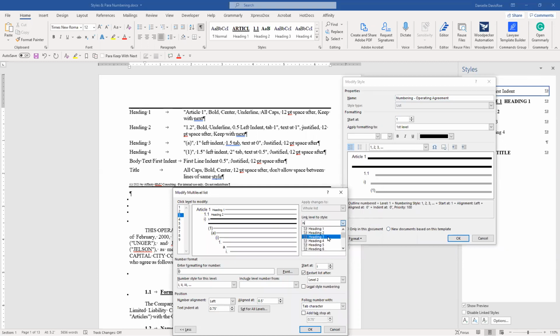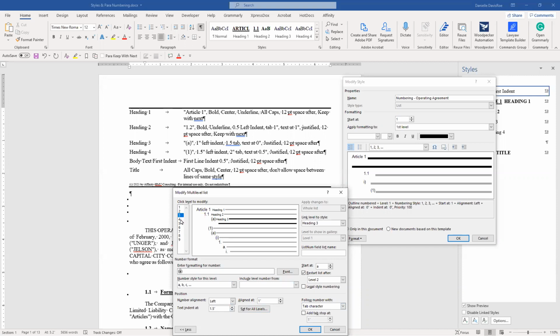We are going to get heading 3 here. I'm going to delete what's over here. I always delete it to start with so that I know what I've selected there. All right, open parentheses. We're going to type that. It's the same for every single one. Little a, closing parentheses. All right, this I want indented 1 inch off the left margin for the number and 1.5 for the text. And we're going to follow it with a tab character.